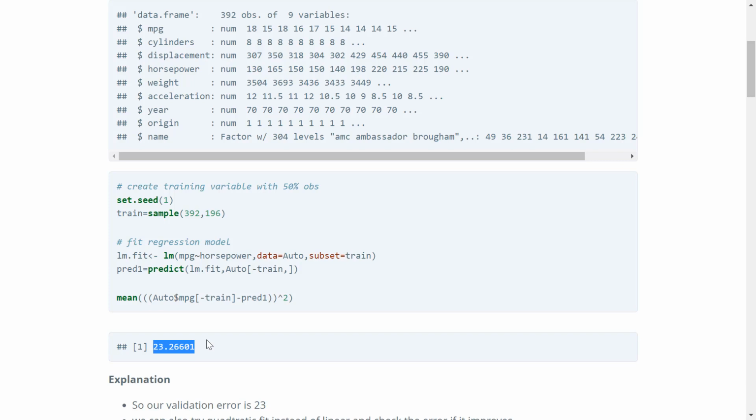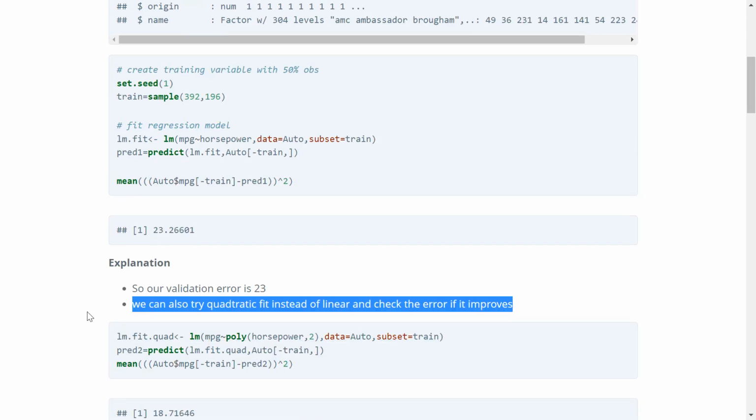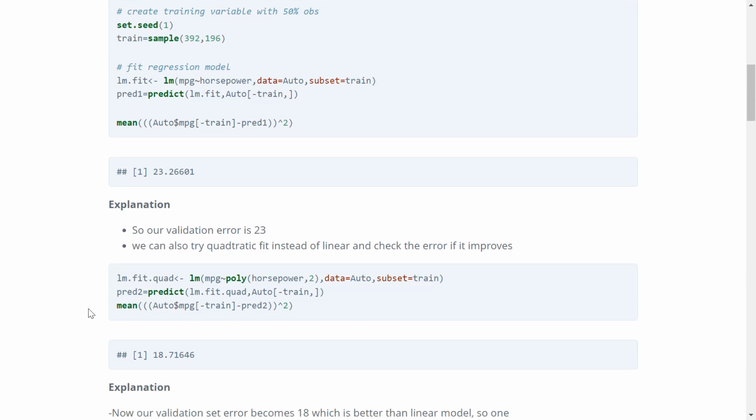Now in the explanation, the second point says, we can also try quadratic fit instead of linear fit and check if the error improves. So we will try quadratic fit now. For quadratic fit, we just have to raise the horsepower variable to second degree using the polynomial function, and the rest of the arguments remain the same.